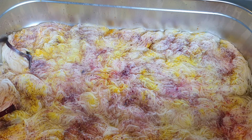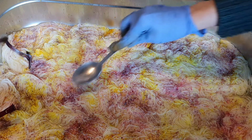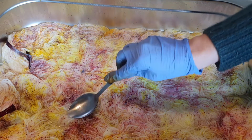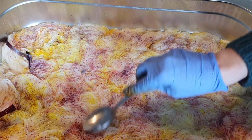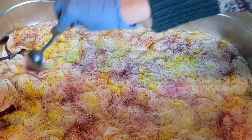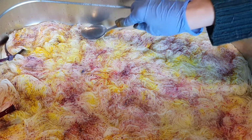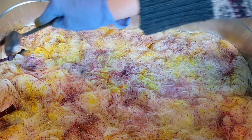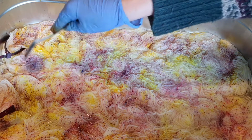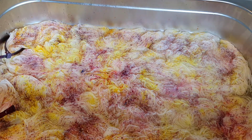So as I said, for you to be able to dye yarn, you need acid and you need heat. The more acid you have, the quicker it will bind. And here I'm just checking to see whether it's set, and you can see it's not moving around. If it hasn't set and I was to prod the yarn like this, then it would blend and you would lose the speckles and the sharpness of the speckles, which we don't want. I do not want this yarn to not be nice and speckly and have the speckles be sharp and crisp.